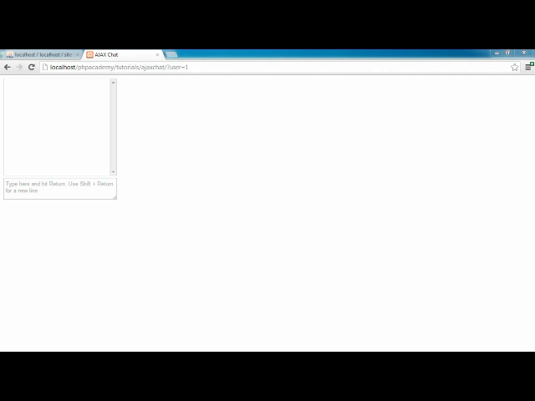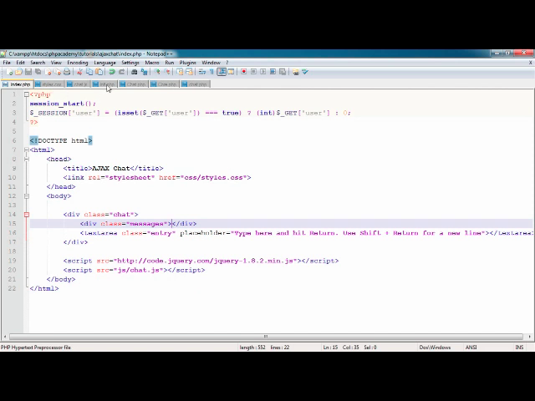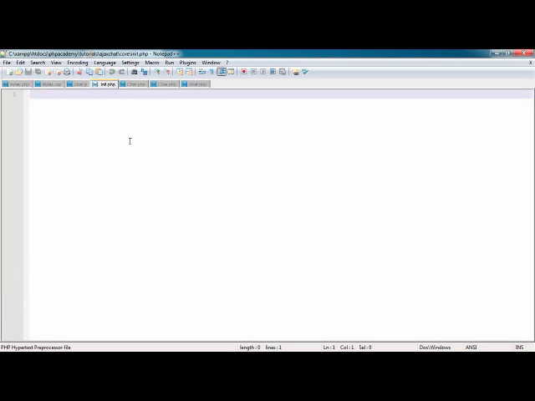So the first thing to look at is the init.php file and what this will involve. This will be included on any page that needs to access the database, the chat class, and start sessions, so we can retrieve session data. In here we're also going to temporarily define a constant called logged in, and set its value to true. This isn't anything complicated, it just allows me to define that the user is signed in, so we can do the relevant security checks when we're posting data, things like that.